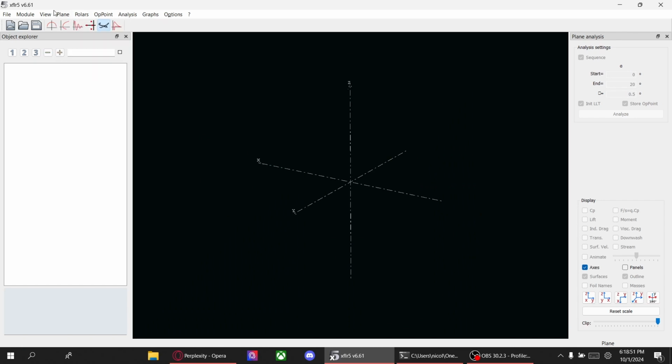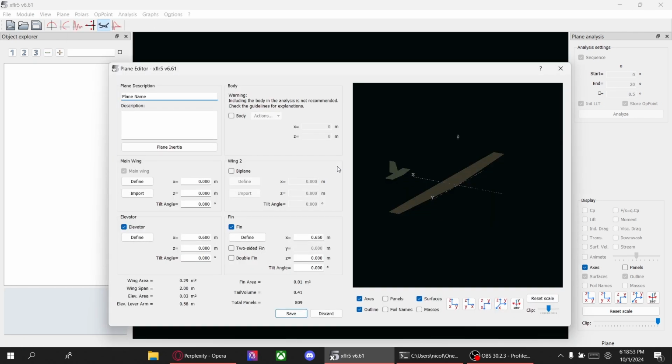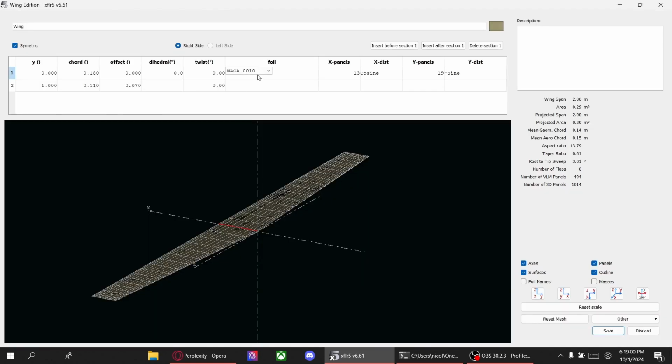So hit plane, define a plane. I'm going to call this plane main wing. We're going to define it as we did on the plane file that we made, just using the same settings there.